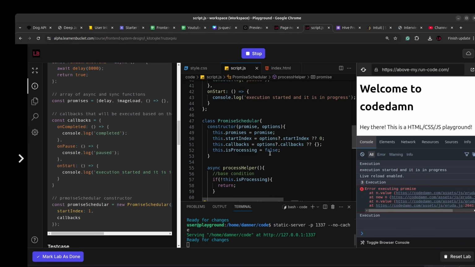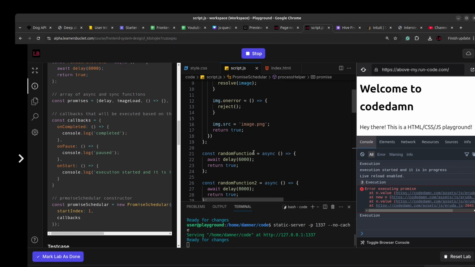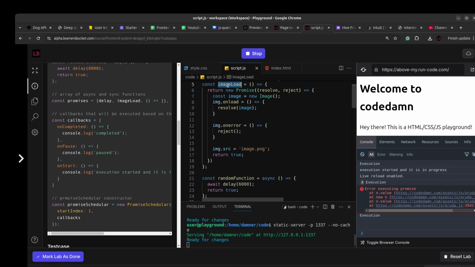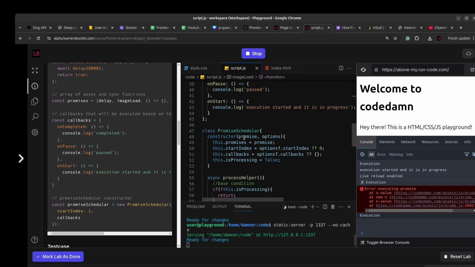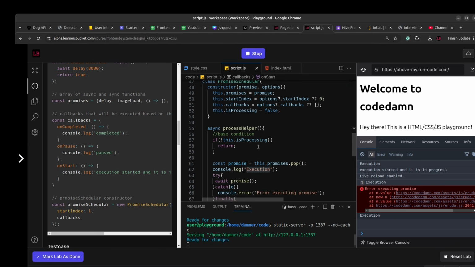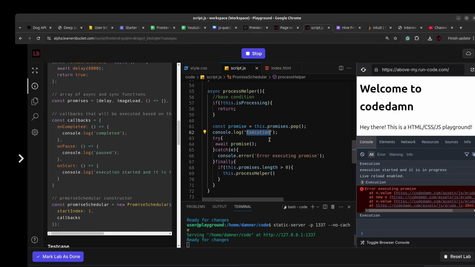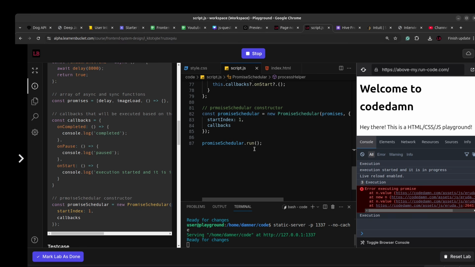The error is thrown from the image load because it was not able to load it. So on the error it has rejected, and then we got the final execution. So execution has started, and then we have the execution over here, and it has run.